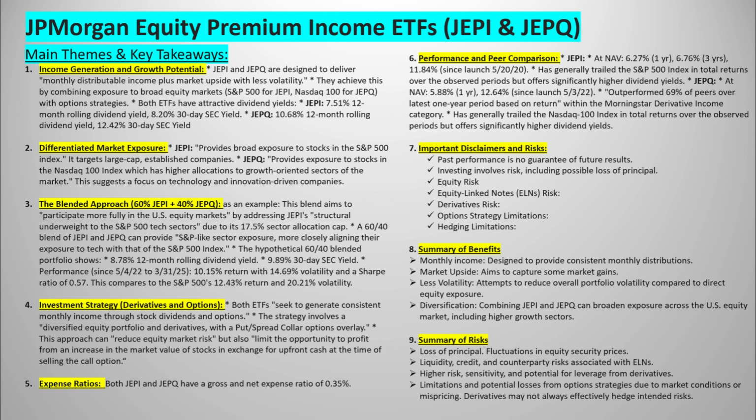Exactly, because they don't typically trade on major exchanges like stocks. And since they're debt-like, they have debt security risks, mentioned credit risk, counterparty risk. Basically, the risk the issuer can't pay up. And the source warns that if the underlying thing the ELN is linked to doesn't perform well, you might not get the expected benefit and could even face significant losses, possibly the whole principal. That's what the source indicates as a possibility for the ELN portion.